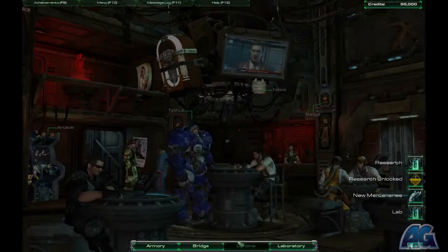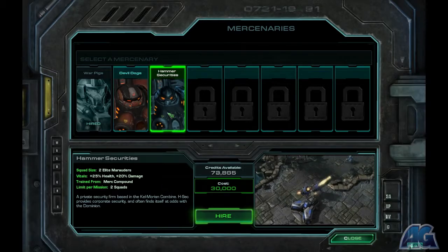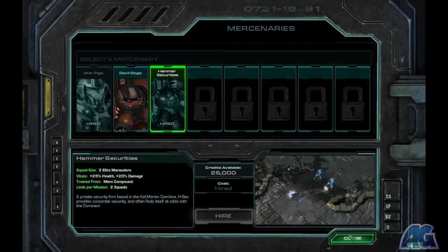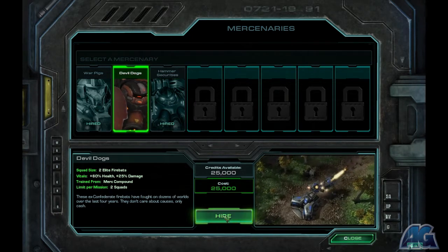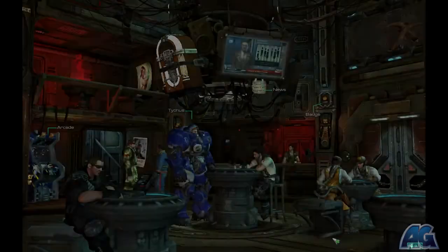Head to the cantina. Talk to this dude. We're going to buy any mercenaries that are available to us. So the firebats and the marauders. And that's going to leave us with exactly 0 credits. So now we have all those at our disposal if we need them. And then go to the laboratory.